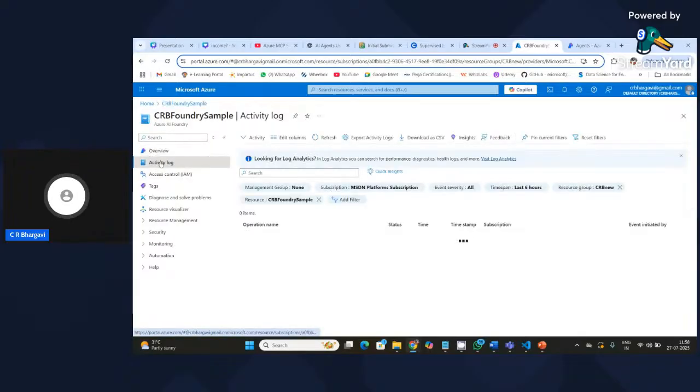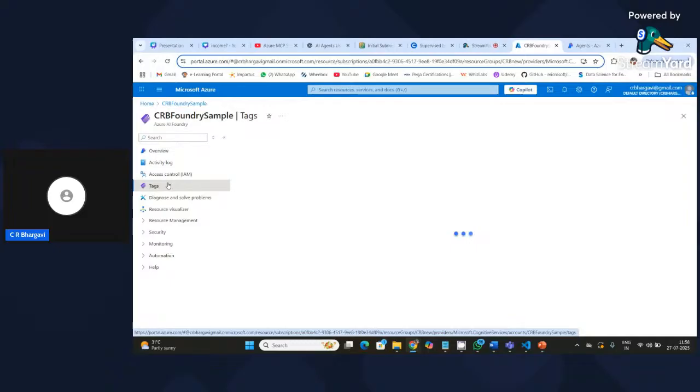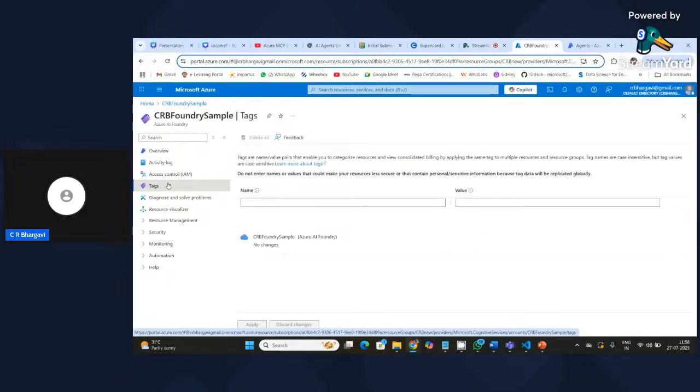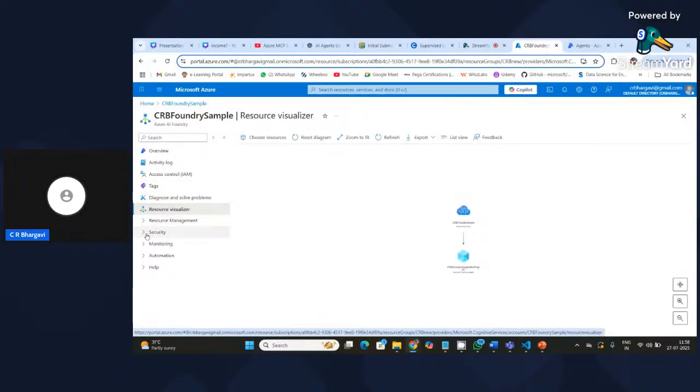Now, we will be having the activity logs, and then IAM, on whom we can give access to, and how we use the tags. Tags are major things, like how your model handles personal or sensitive information. It is the regular thing that you create when you are creating a resource, right? So that's the thing there. And then when you need some kind of security information, you would be coming here and creating it over there.